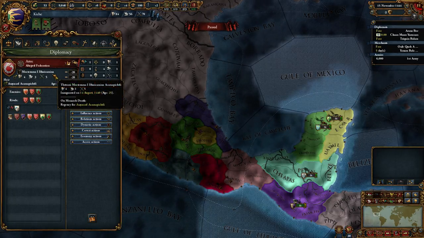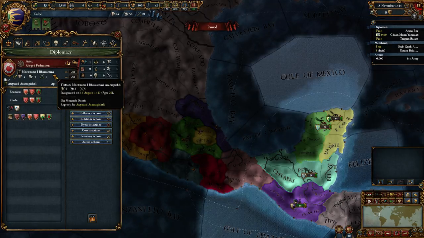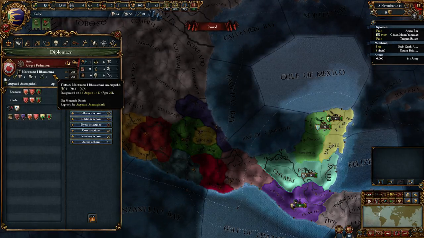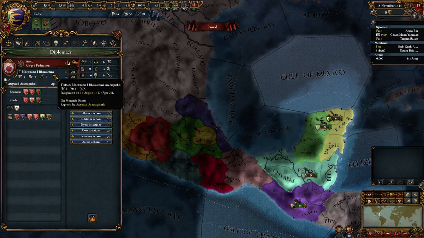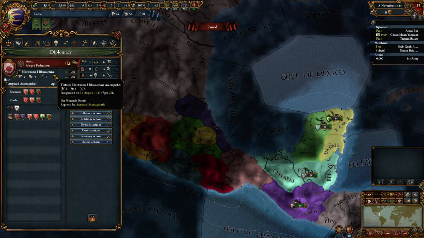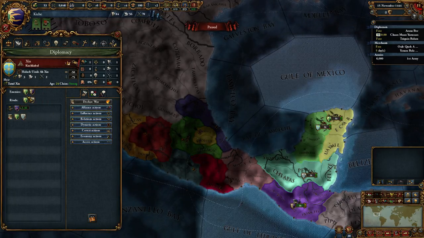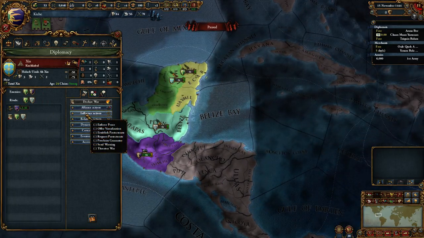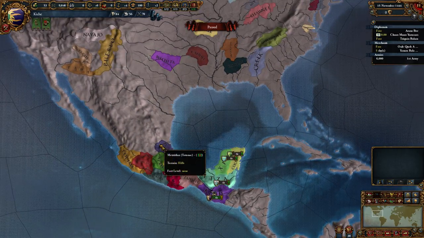But the Aztecs, honestly, even with their leader, their crappy ideas, and their crappy religious reforms, their situation and the expansion and contraction really kills them. Especially because their heir is also crap, and the same goes for this heir here, is also crap. So no, these four countries, although you can do them, you can pull it off, it's not recommended if you want to do it the fastest way possible.